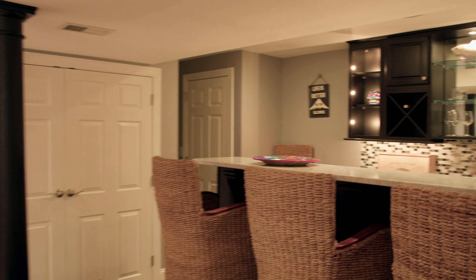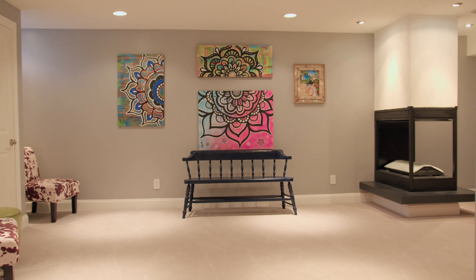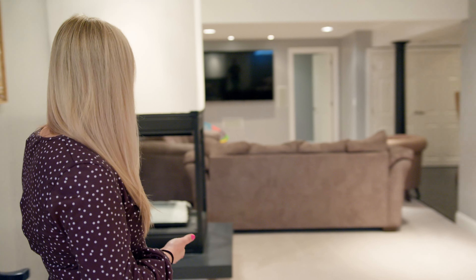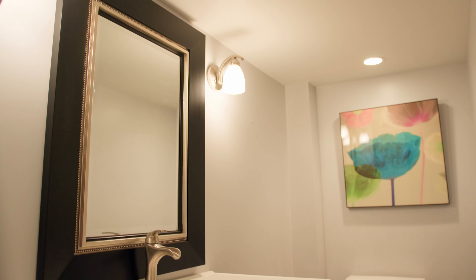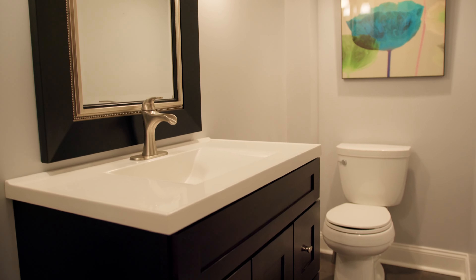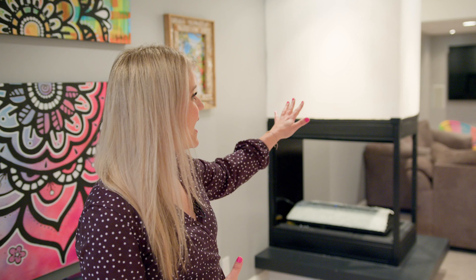What I'd really like to highlight is this finished basement that really sets this house apart from many of the houses in Weatherstone. They did a really good job with this basement — you can see here you've got a beautiful gas fireplace, and we even have a full bathroom here and what could be used as an in-law suite, bonus room, an office, or what have you, down here in the back.